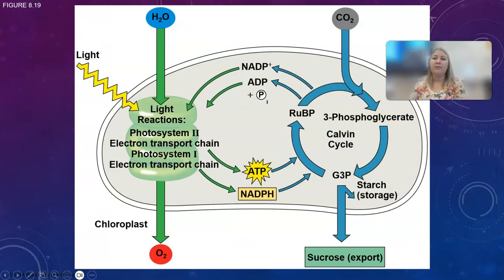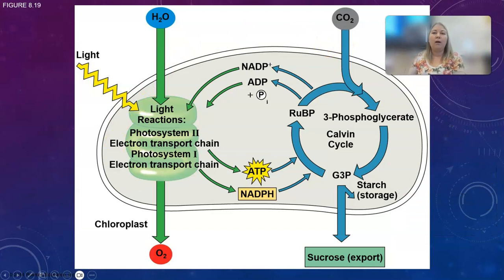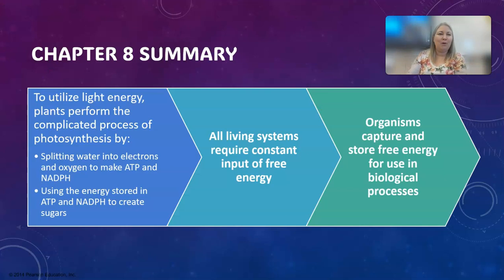So here's a more detailed diagram showing this whole process of photosynthesis. Very complex, a lot of moving parts. In your POGL, you'll dig a little bit deeper into these intermediate steps. But again, I'm not going to ask you to recreate this. I'm not going to ask you to fill in the blanks. I want you to be able to look at it, analyze it, and understand it, which is exactly what you'll be doing with your group in the POGL.